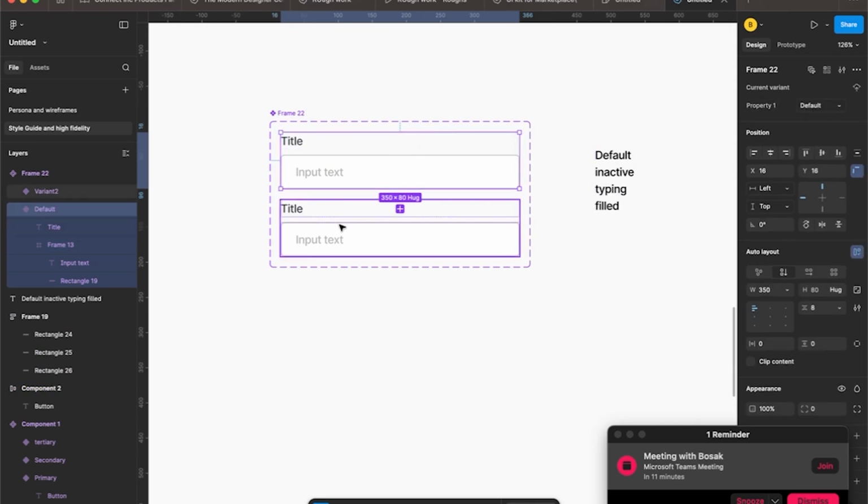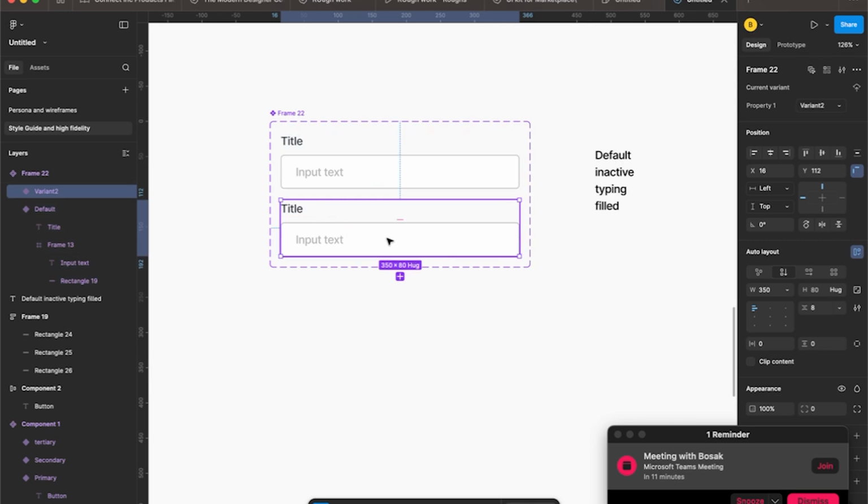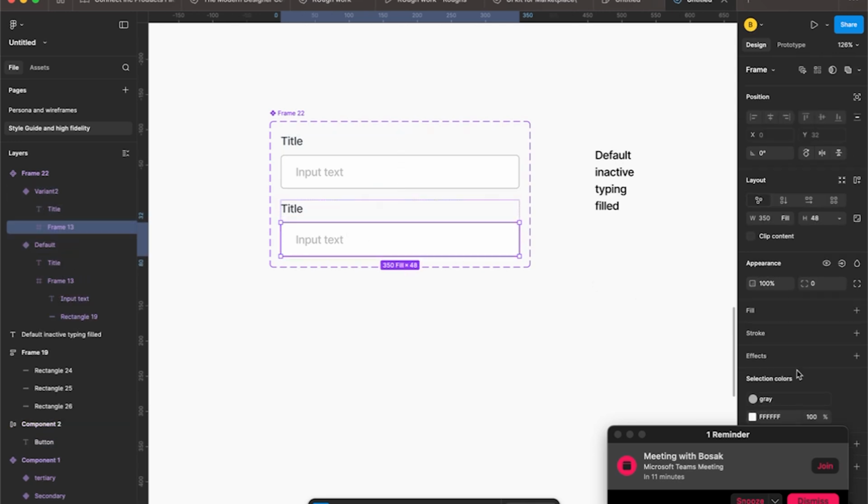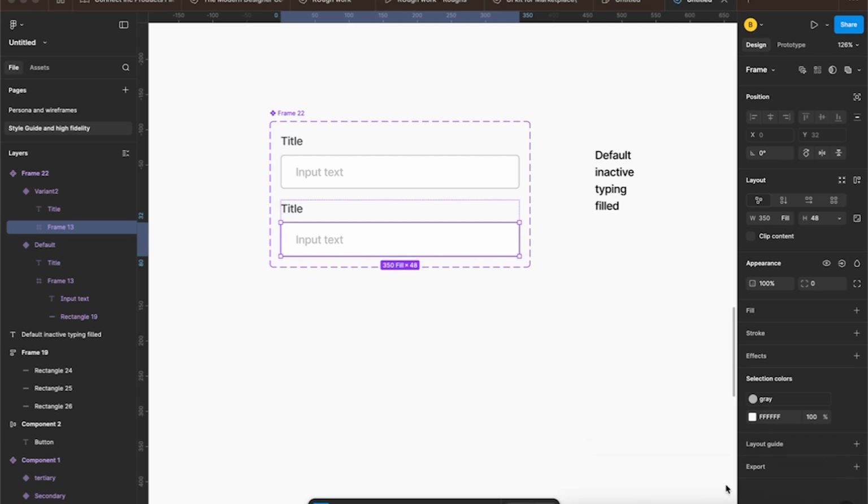So next we'll go ahead to create an inactive state. So inactive is usually grayed out. So we'll change the color to gray.